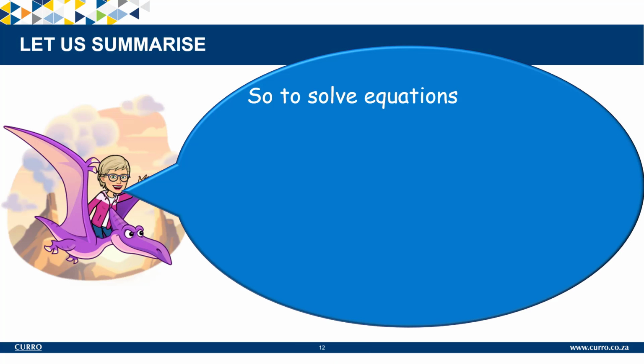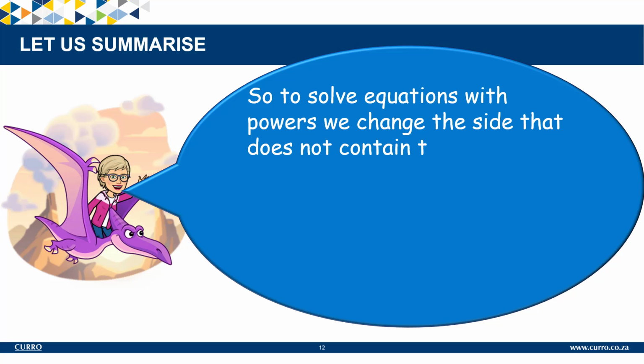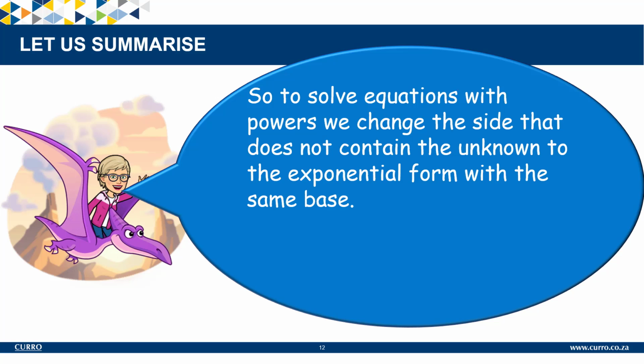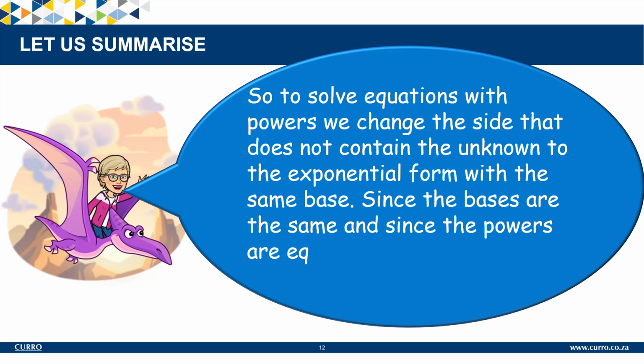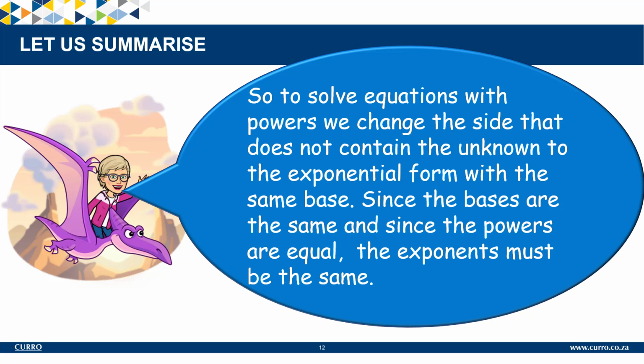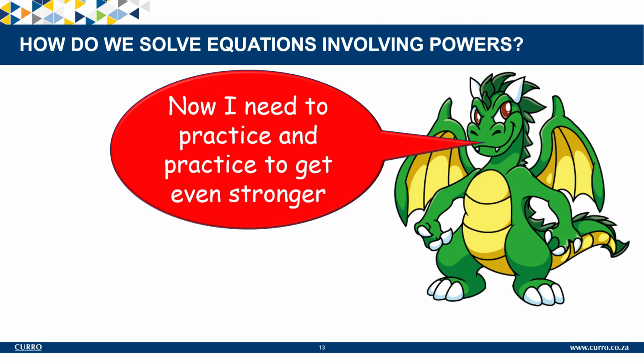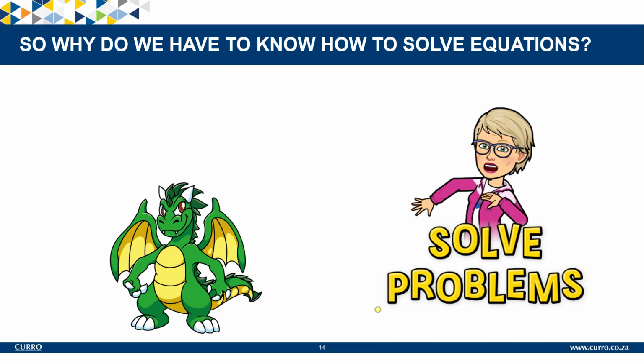So let's summarize. To solve equations with powers, we change the side that does not contain the unknown to the exponential form with the same base. Since the bases are the same, and since the powers are the same, the exponents must be the same. So guys, just get those bases the same. Now I need to get practicing and to get even stronger. Why do we have to know how to solve equations? To solve life problems, of course.